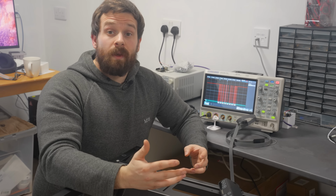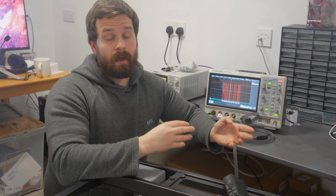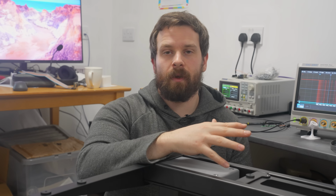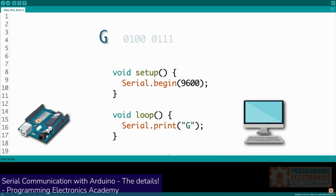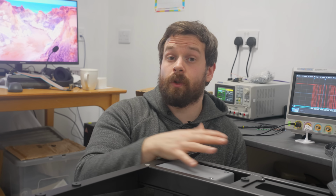Now, obviously, an oscilloscope is expensive and not something everyone has, but you can do the exact same with just a simple USB to serial converter and just logging everything through a laptop instead. It just takes a little bit more patience, but it is totally doable with just a very cheap USB to serial converter. Normally, once we've been through and pressed all the buttons on the controller and figured out all the commands, we could then try and write some code that would send those commands and listen for responses over serial with our ESP32, for example.